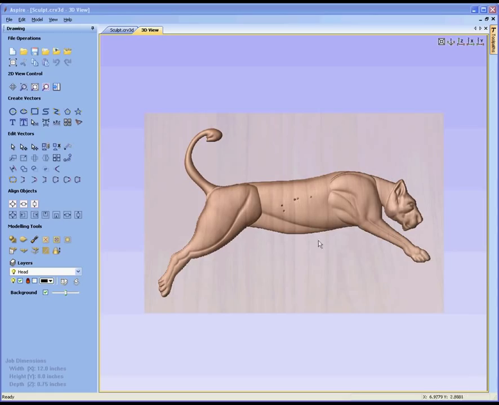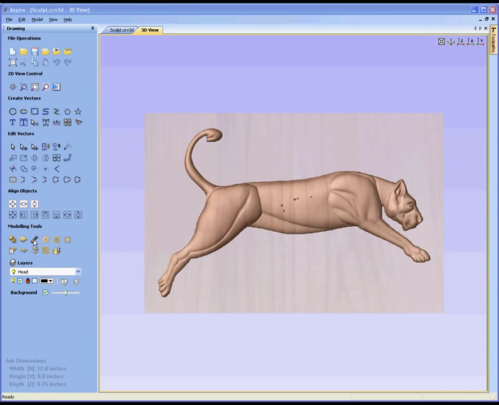In this case, we've got the image of a lioness here, which is one of the tutorials that you'll work through in detail later, and we're going to use this to show you some of the sculpting tools. This currently is part of the working model. The sculpting tools will only interact with the working model. At any point that you wanted to sculpt a component, you would need to bring that back into the working model via the component list and the option on there to copy it into the model, so that you could then interact with it using the sculpting tools.